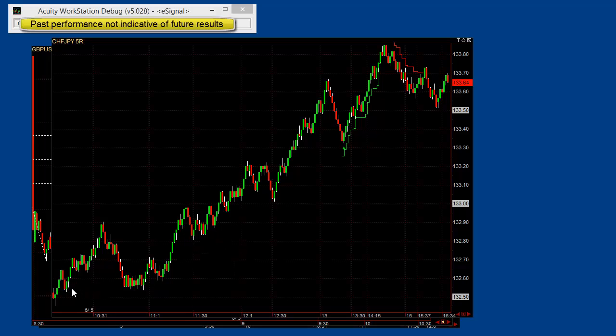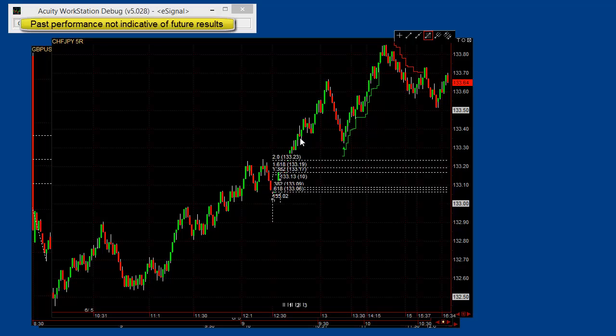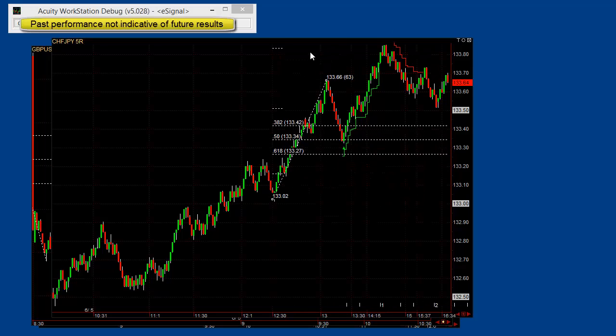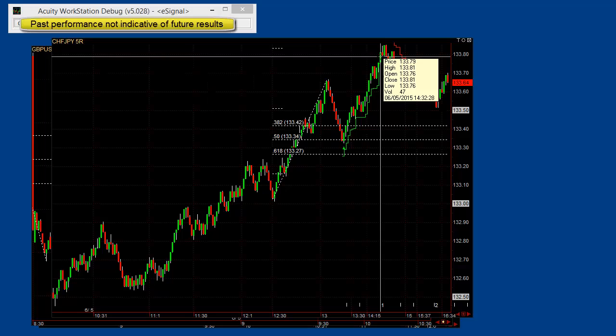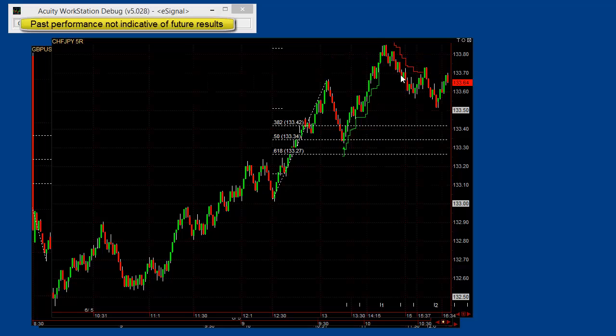Anytime a market makes a multi-wave pullback and big moves like this, typically the fib targets are where I look to sell it. That's right at the 1.27 fib target. That only made about 8 pips on the counter trend trade, but it also allowed us to get out of the trend trade here at 79 versus probably the trailing stop would have been somewhere down here. So it made 10 extra pips on the long, and then made a few pips on the short too.